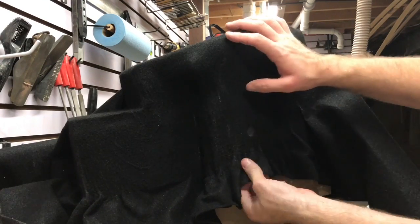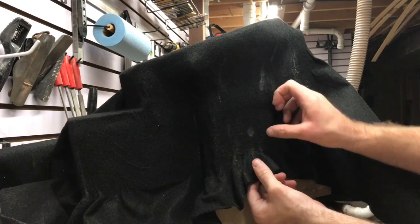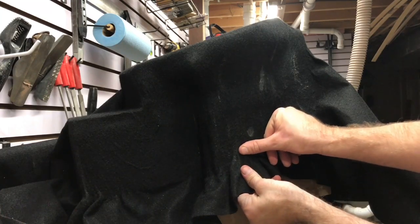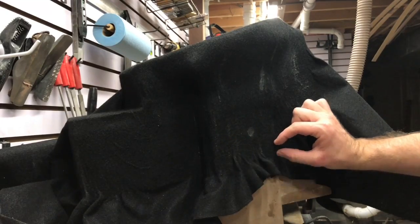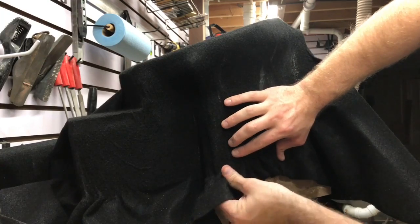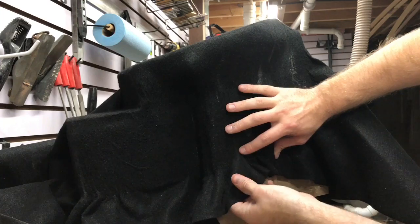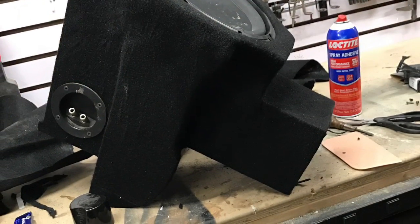And I found that it works a lot better if you get as far up into where the crease is starting as possible and pull it, and then work it out before it even becomes an issue. You literally are thinking one inch at a time, all the way down. So it's a slow and tedious process, but like I said, it'll give a good result unless you want to be painting, and my Bondo job is not good enough to paint, so hopefully this will come together and I'll show you the finished result.